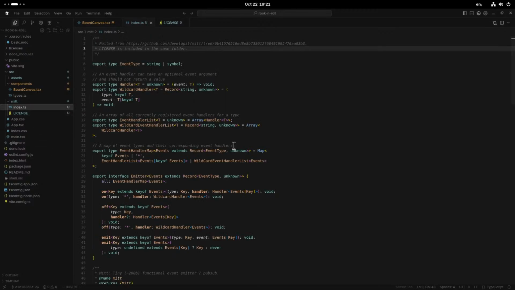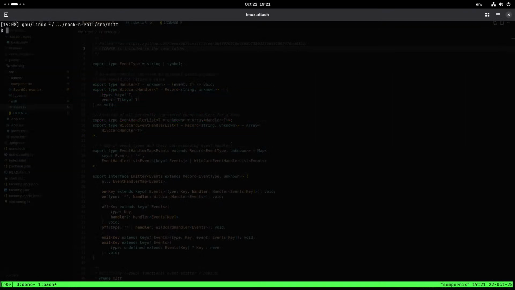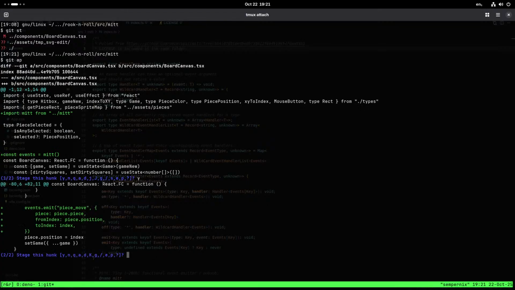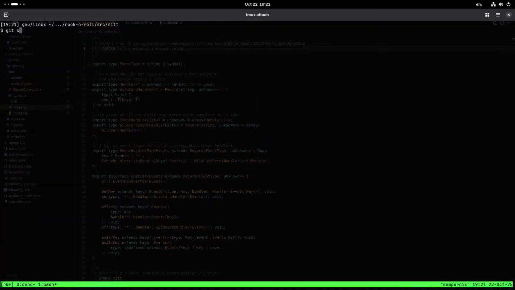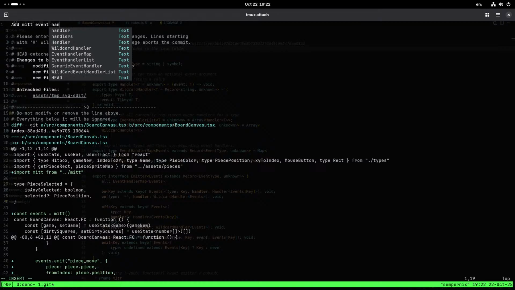I think we've met the burden for the MIT license, and we can now modify it as needed. Okay, so git add. I don't mind this so bad. Okay, let's get up here. Add MIT event handler.